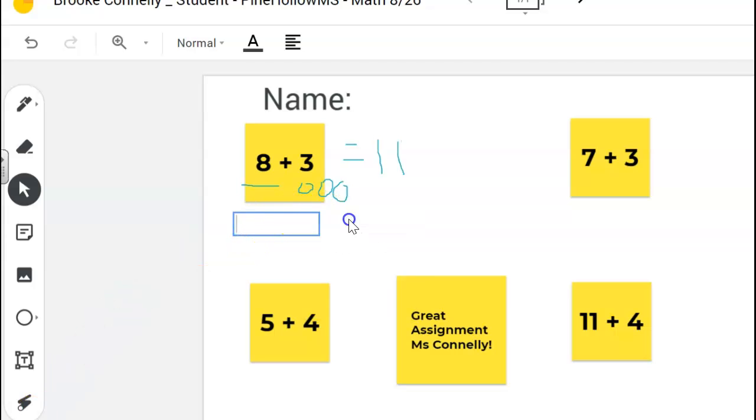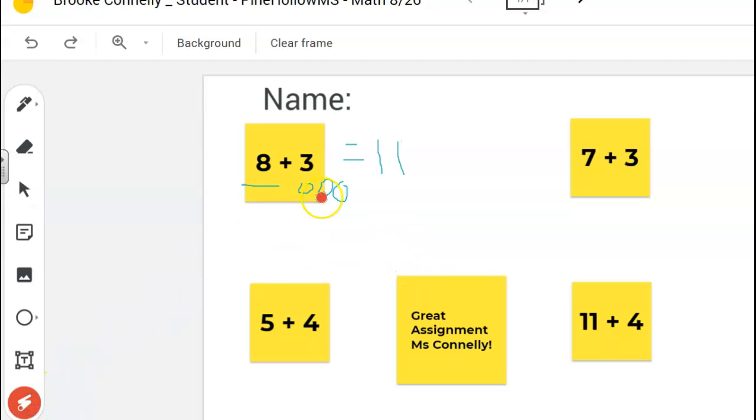You'd have to click here and hit edit and type. Oops. I don't want that, so I'm going to go ahead and undo. And the last one here is a laser. This is super fancy because this is if you want to start pointing at things. Miss Conley, look at my work over here. You could use that feature as well.